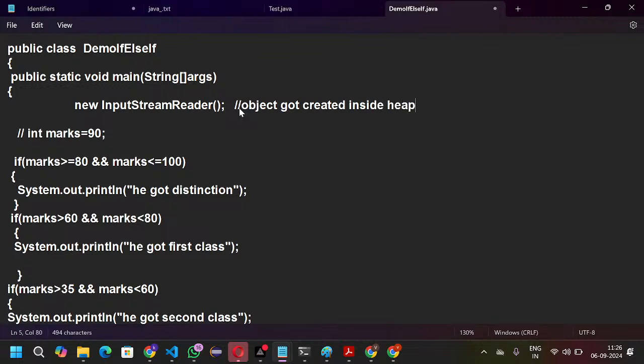You are already aware of the JVM architecture, right? In the memory section there will be one box, that is heap memory. Whenever you mention the new keyword, the JVM will allocate the memory for the predefined class object. Without mentioning the new keyword, the JVM will not allocate any memory. Are you clear with this point? Yes.